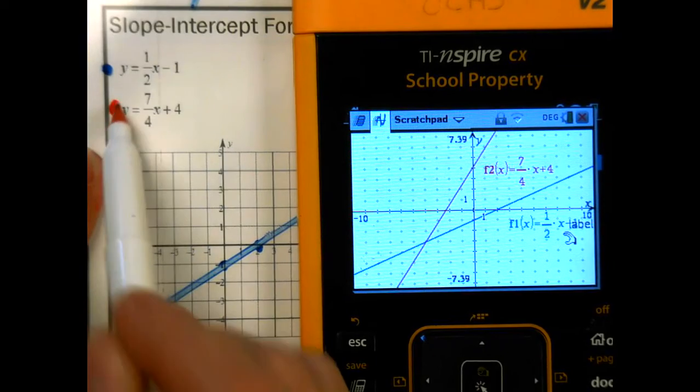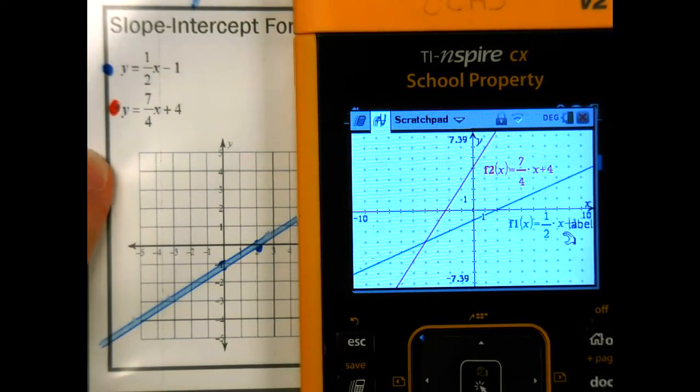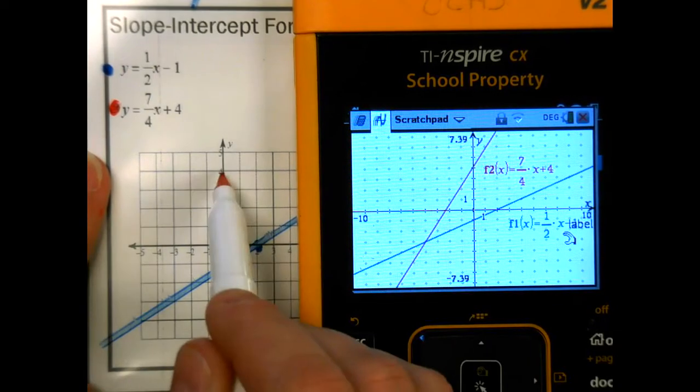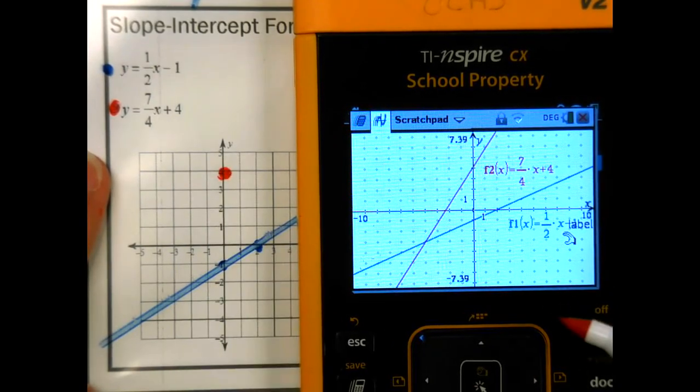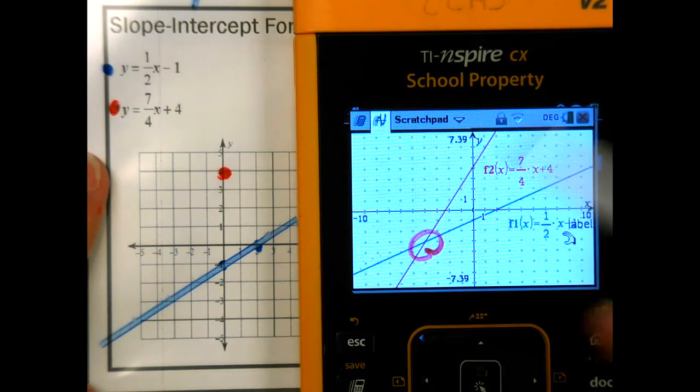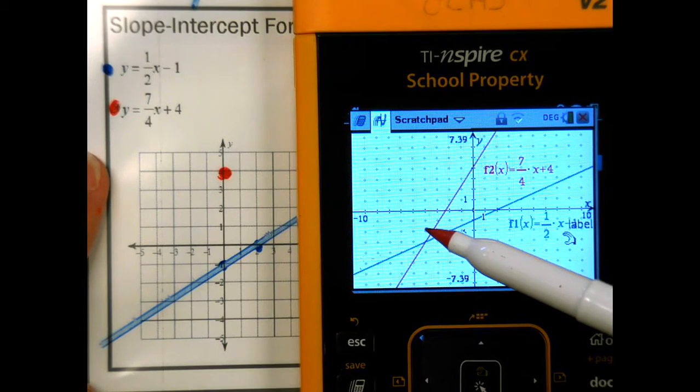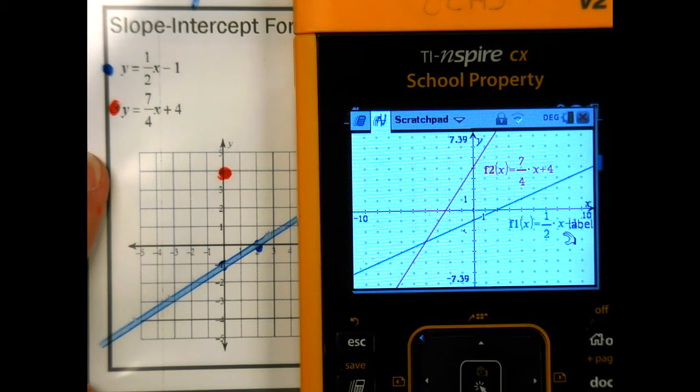I'm going to use red for the second one because that's what color my calculator used. So can I tell what the y-intercept is? Yeah. Positive 4. What's another coordinate that I can use? It doesn't actually go through another coordinate till it crosses right there, right? So what is that coordinate? -4, -3.